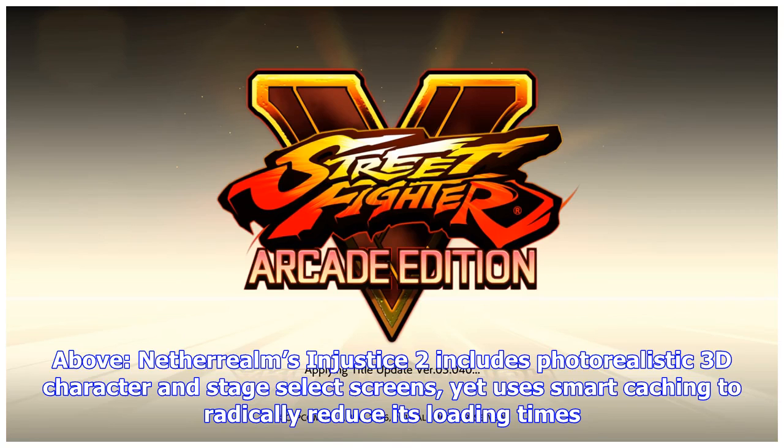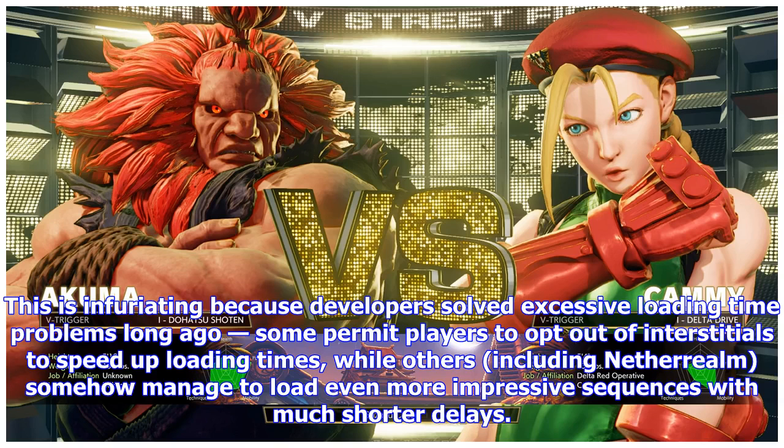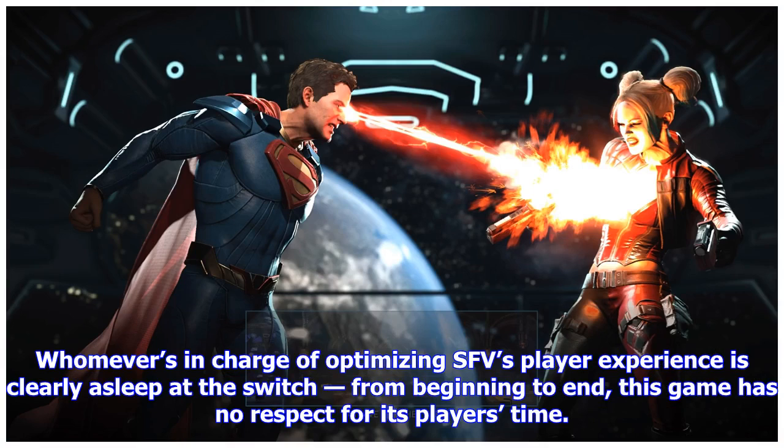Above, NetherRealm's Injustice 2 includes photorealistic 3D character and stage select screens, yet uses smart caching to radically reduce its loading times. This is infuriating because developers solved excessive loading time problems long ago. Some permit players to opt out of interstitials to speed up loading times, while others, including NetherRealm, somehow manage to load even more impressive sequences with much shorter delays. Whoever's in charge of optimizing SFV's player experience is clearly asleep at the switch. From beginning to end, this game has no respect for its players' time.